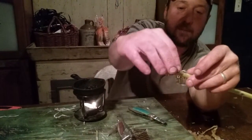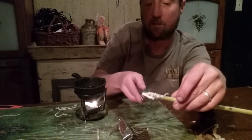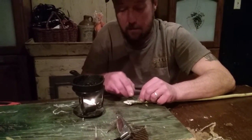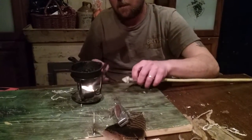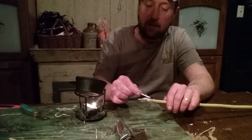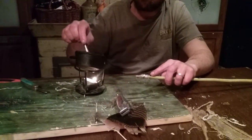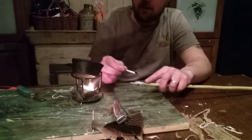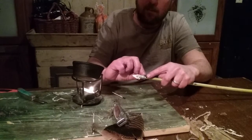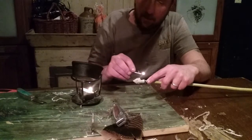Next thing you want to do from this point is clean this up just a little bit, and then we're going to use pitch and pitch this in. So right now, I'm going to go ahead and clean this up. Alright, so I've got my little loose ends tied up there. Now I'm going to start just putting pitch on here. May need to get a little hotter. Right now I'm just going to work it down till all my fine threads are down, and then I'll go around with the coat.